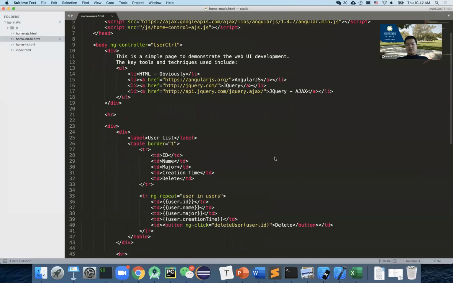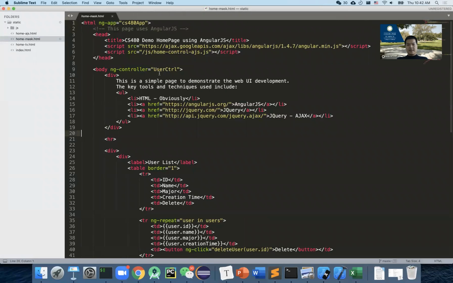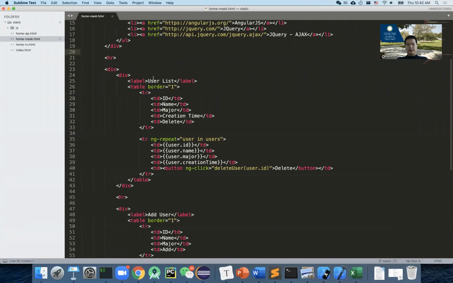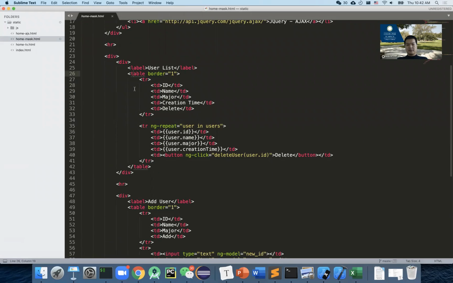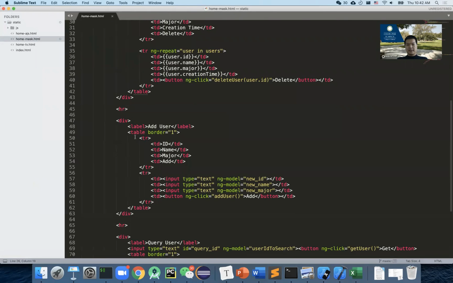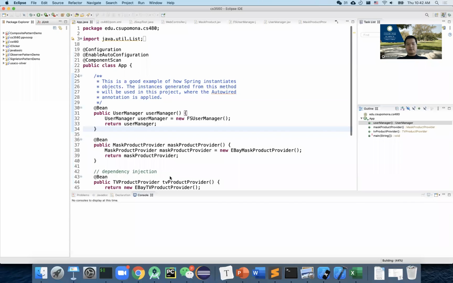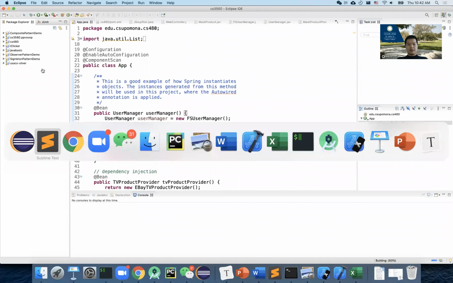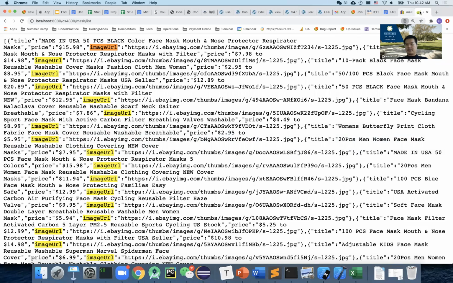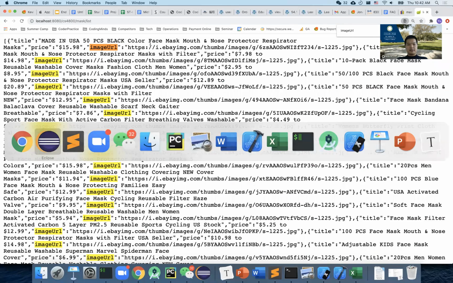All right, so as you can see, this HTML code, pretty easy. Just have all the 3 tables actually. There's one table to create, one table to list. This is to list, this is to create, and this one to query. Just use 3 tables. Right, that's what you saw here in this web page. Here, let me rerun this application.